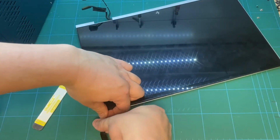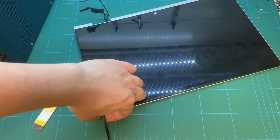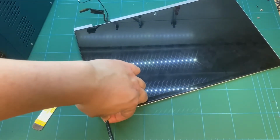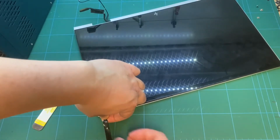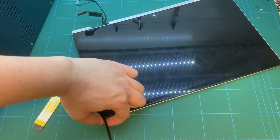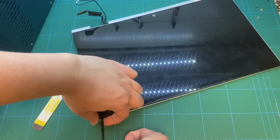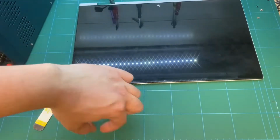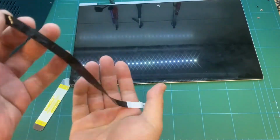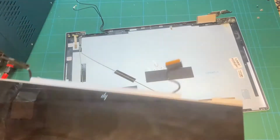I couldn't find any information on the internet to disassemble a 2020 HP touchscreen, so I already disassembled this screen using the traditional way. The following video will show you why this machine needed the touchscreen disassembled, and what is another way to disassemble it.